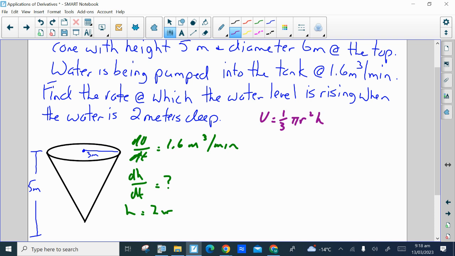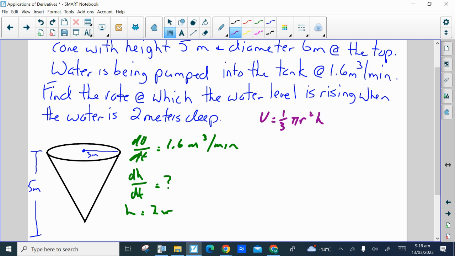So this formula has two variables in it on the right. It's got r, which is changing, and it's got h, which is also changing. But if we look at what we're given and what we're trying to find, we're given h. We want to find the rate of change of height with respect to time at the moment when h is 2 meters. So we're given h, and we want to find dh by dt. So we want to keep that in the equation before we differentiate. But we're not given r or dr by dt, and we're not asked to find either of those. So we need to get rid of that variable r in our equation before we differentiate.